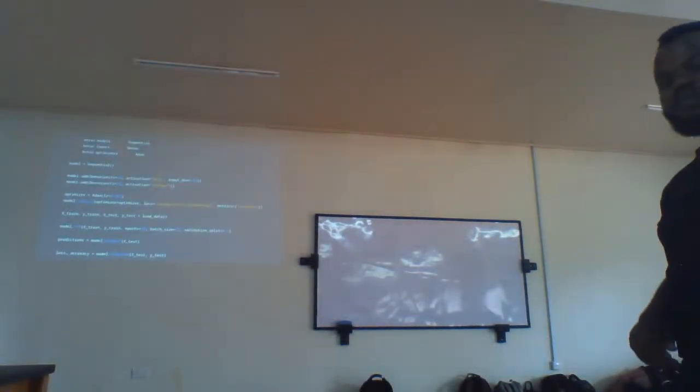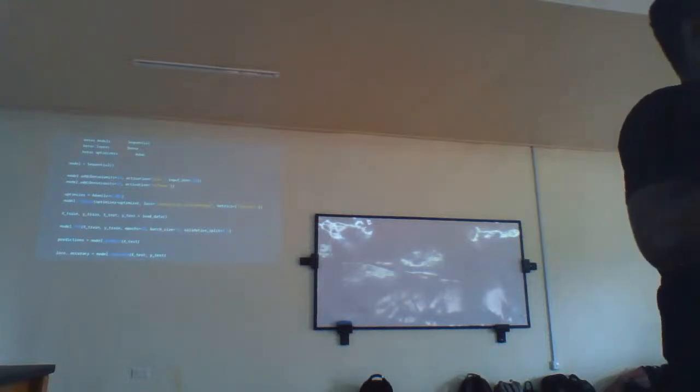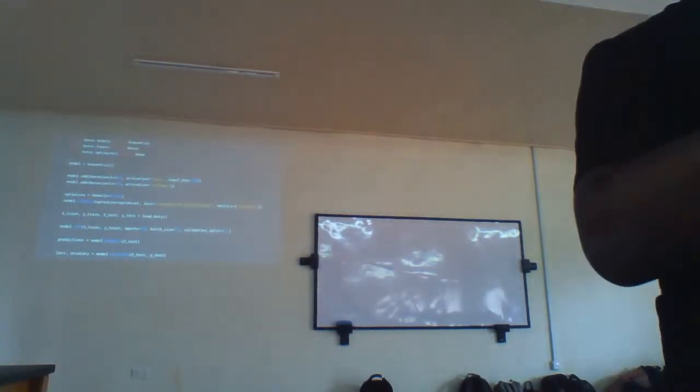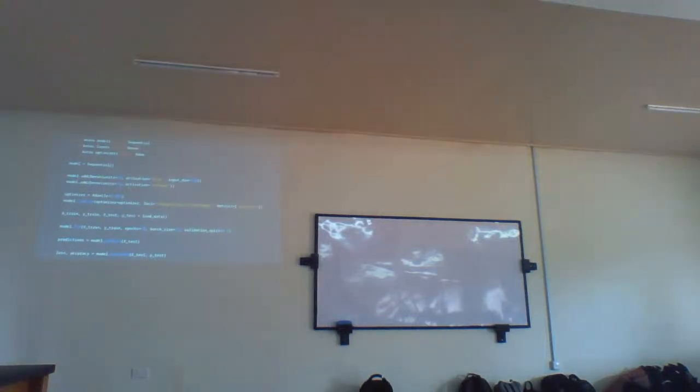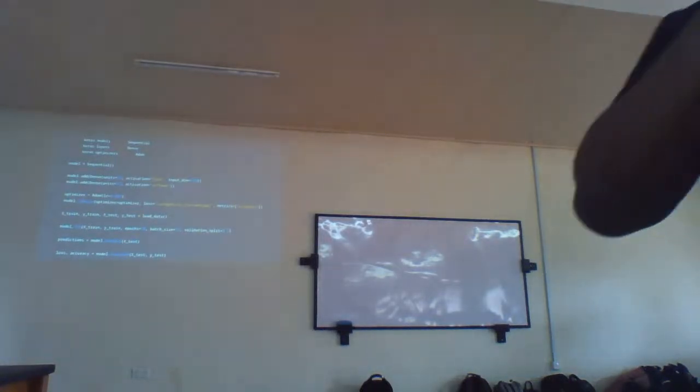Okay. Now, of all the things that I've said, I want to show you again the machine learning workflow. First, we import the libraries that we are going to use. All right? Keras, TensorFlow, and Pandas. This is like the skeleton of how you develop and train a machine learning model.